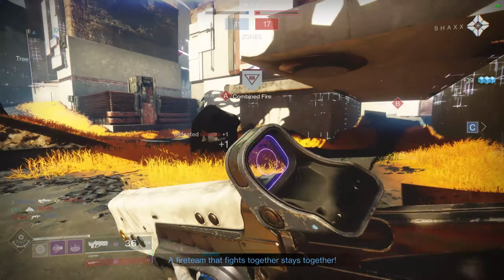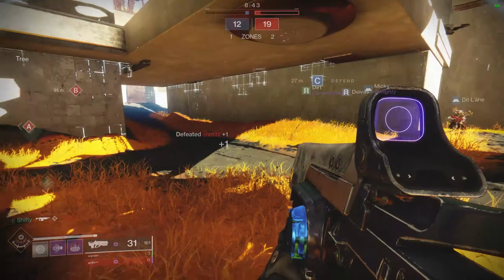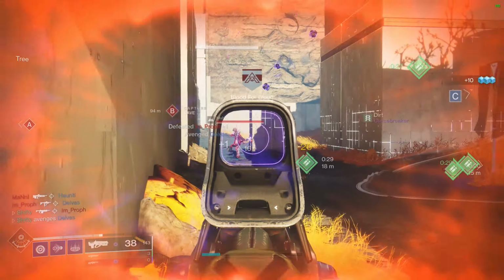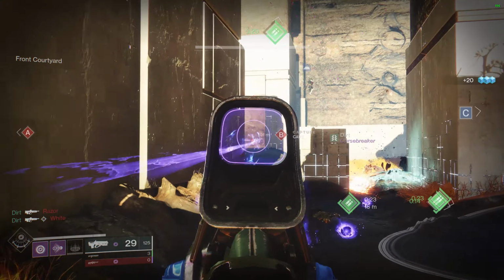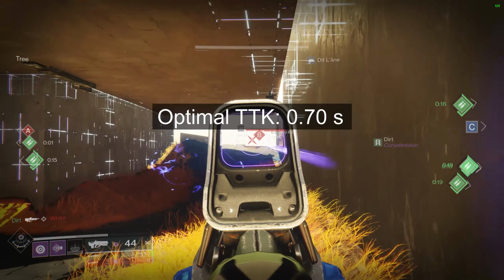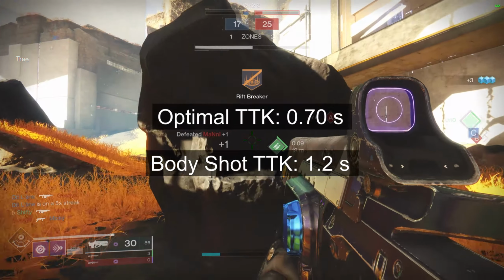While this gun has seen a variety of nerfs or in some cases bug fixes, I think there's quite a bit of potential here. Let's talk some numbers. The damage profile for the Hardlight is like all the other 600 RPM auto rifles in that it does 25 per crit and 16 to the body. Keep in mind it won't have as much damage fall off as the other 600 RPMs. This gives it an optimal time to kill of 0.70 seconds with 7 crits and 1 body, and an all body shot time to kill of 1.2 seconds with 13 body shots.